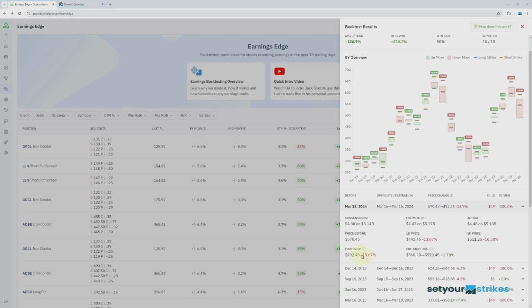Okay, I don't want to be overly critical or get folks worried that this is a dangerous or risky tool or anything. That's not my intention. I think it's important to be aware of the fact that there is risk of assignment. These are very short duration trades, and they are quite speculative in nature too. Past results do not predict future results. So be careful. If you're using a backtest tool, make sure you understand the rules and that it's consistent with your understanding of how you're executing your trades.